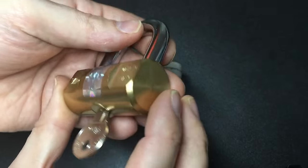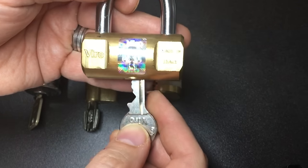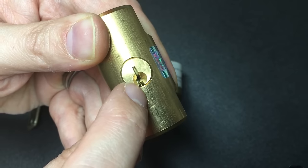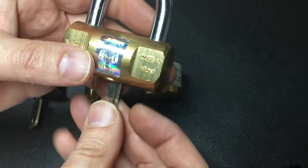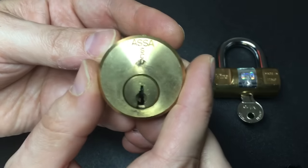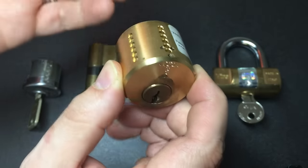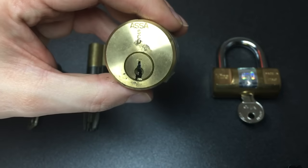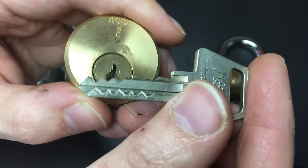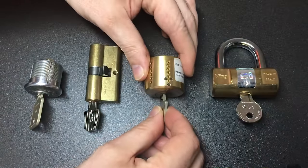First up is an innocuous-looking handbag lock — just looks like a standard four-pin padlock. However, away from the pins at the top, there is a small check pin at the bottom which also needs to be picked before the lock will open. If you didn't know that, you could be picking for days. Another example looks like a standard cylinder with standard pins at the top, but there's something going on with a double row of pins. Without the key, you may assume it's just a standard six-pin cylinder — but if you have the key you'll see there's a double row. Without knowing that, you may never figure it out on your own.